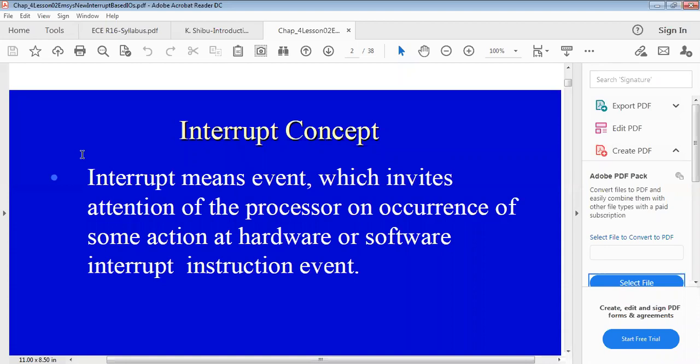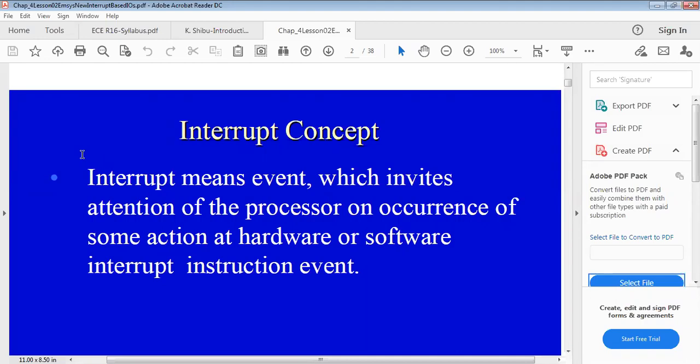While I am taking the class, if someone enters, sir, may I come in? First of all, the person who asks to enter the class, may I come in, is the request. In response to the request, I am the processor, I am taking the class now. So I stop the class and answer that person, okay, come in. I just receive the request, and in response to that request, I send the acknowledgement: okay, you come in.